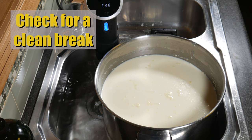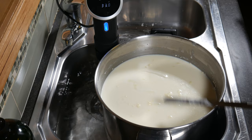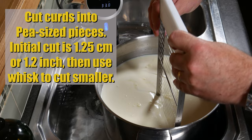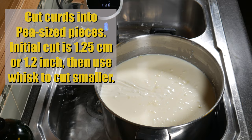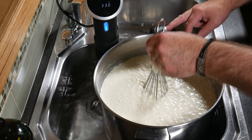So then check for a clean break again. And that looks much, much better. So I'm going to cut the curds into pea-sized pieces. Initially I'm just using my curd cutter there to cut into 1.25 centimeter or half inch cubes. And then I'm using a balloon whisk to cut them much smaller. Just a stabbing up and down motion. And I find this gets the curds to the right size.